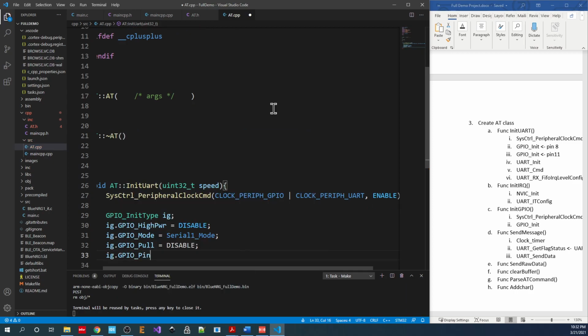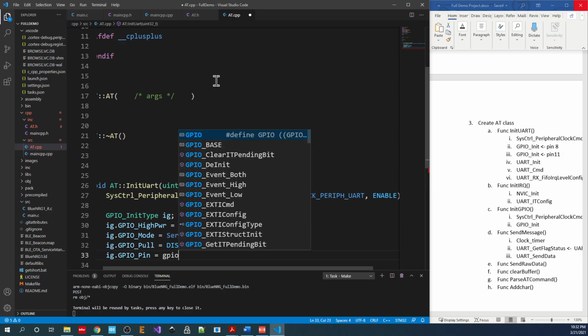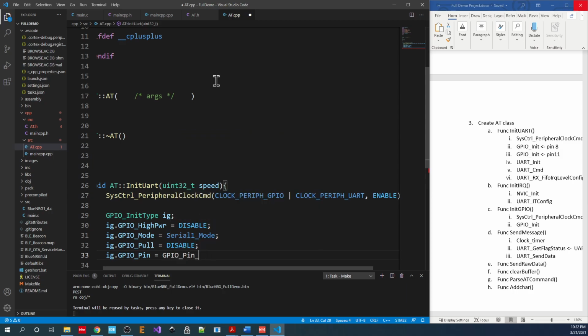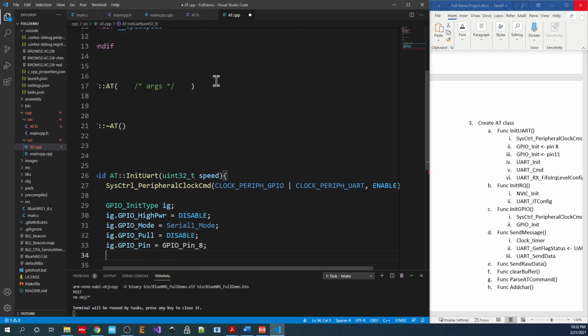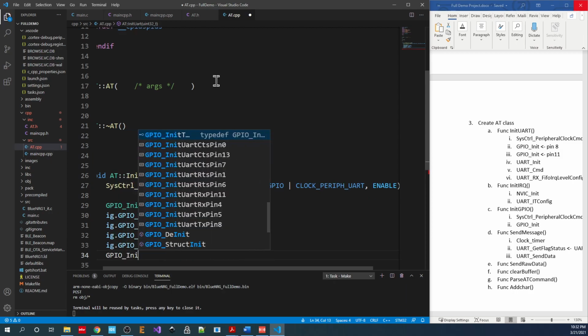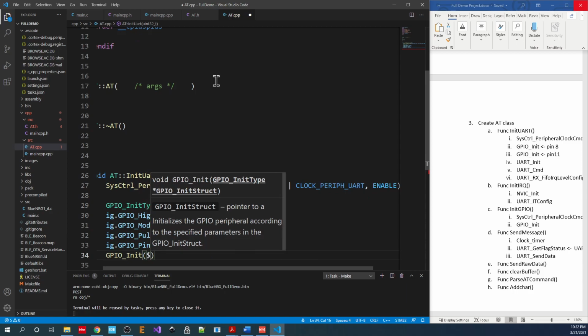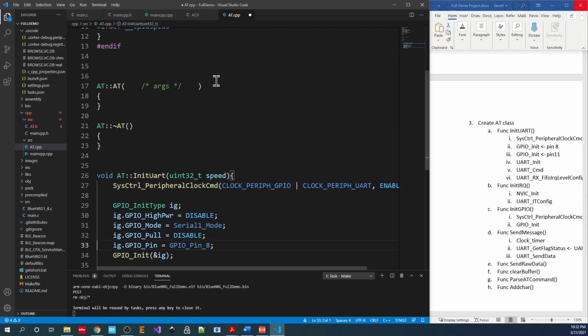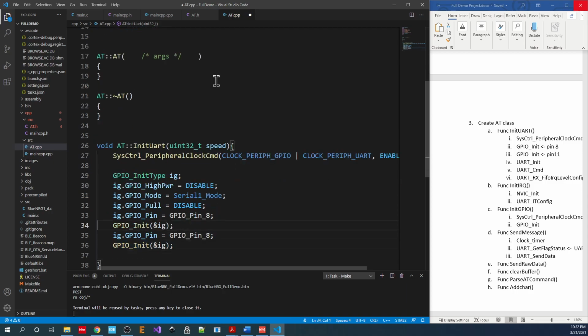And finally the pin, we have to define 8 and 11. 8 is for outbound and 11 is for inbound, or transmitting and receiving. So this is the Gpio pin 8, and now we can say Gpio init the IG. We have to do the same for 11, so we copy those two and change the pin to 11. We're ready to go.